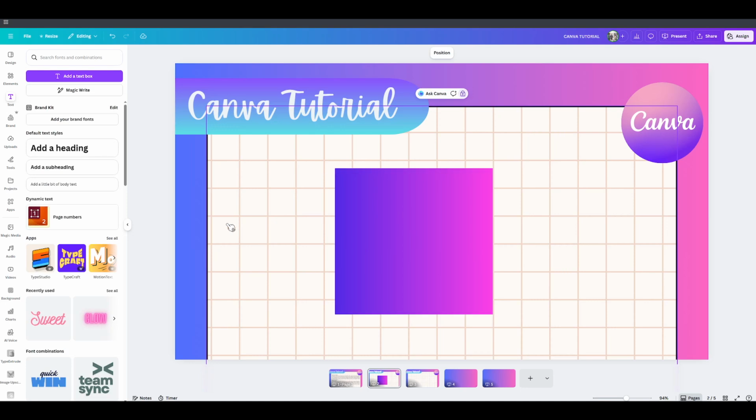And that's the whole process. Select your element, open the color panel, hit the plus sign under Document Colors, switch to Gradient, pick your colors, choose a style, and enjoy your refreshed design.